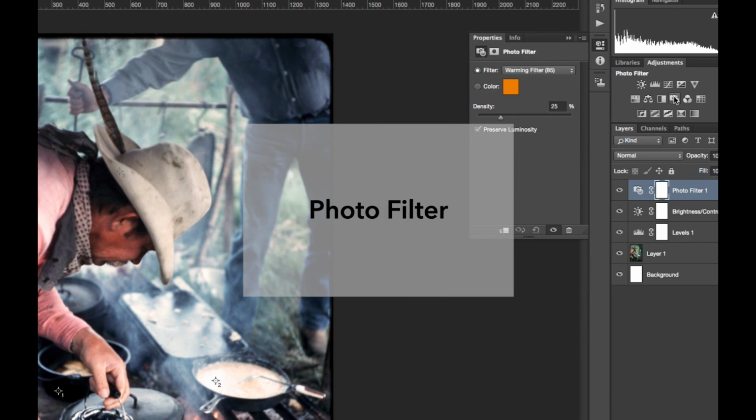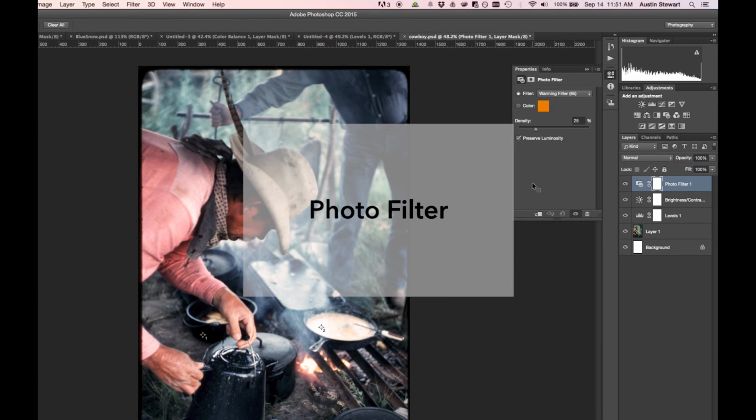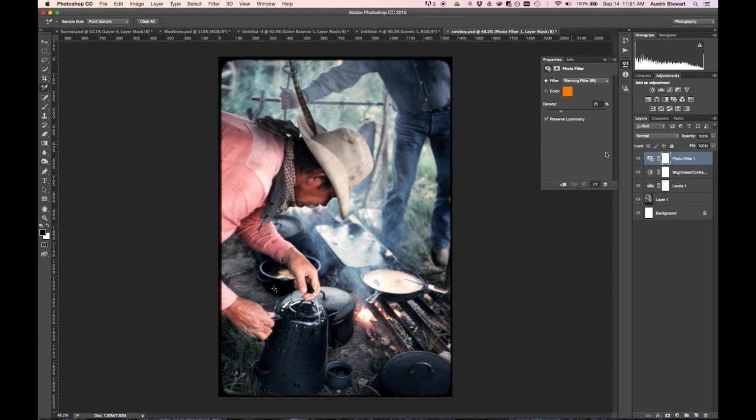Now, other things you can do, there's a ton of options, but let's look at the photo filter. This allows you to apply a color cast to the entire image. If I turn this off, you can see this still has kind of a greenish cast to it. And photo filters allow you to essentially warm things up or cool things off. The default is this warming filter. The density says essentially how strong I want this to be applied. I can make this really, really yellow and not so hot. 25% is the default setting.